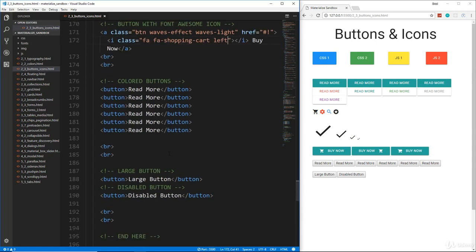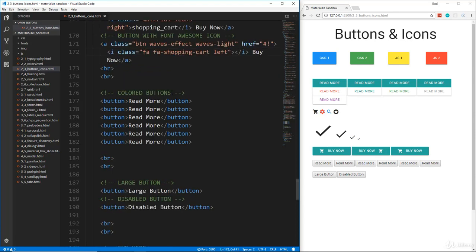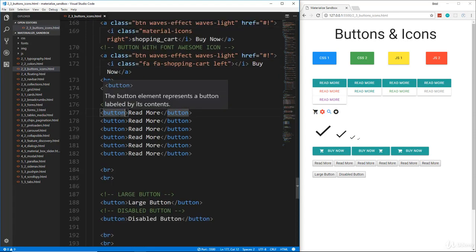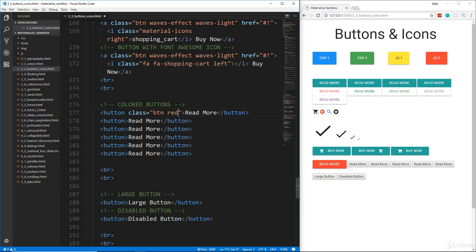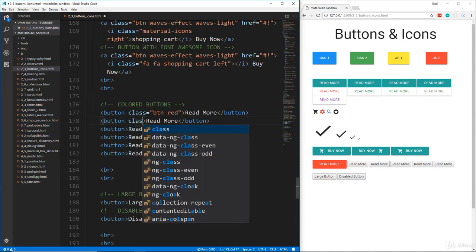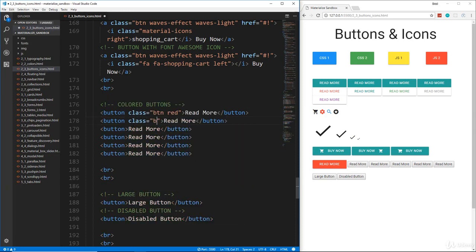All right, so we can have different colored buttons. So if we just go ahead and add a class of BTN, and we could add, for instance, red and save, we get a red button. We could do BTN, and let's do purple. You're not limited to any colors. You can use any of the colors that are available.